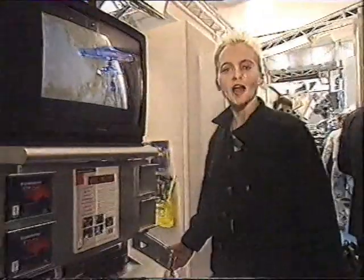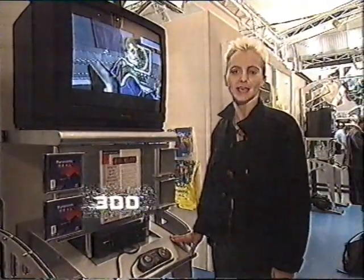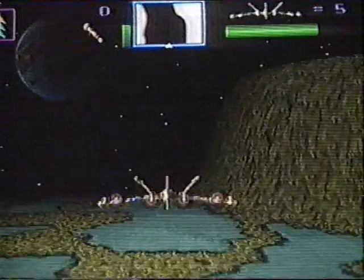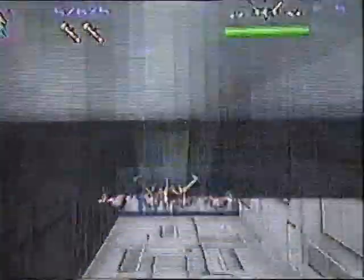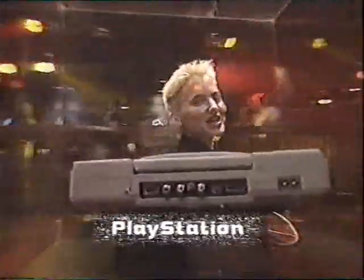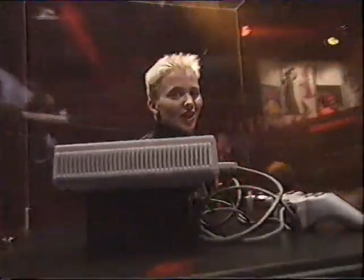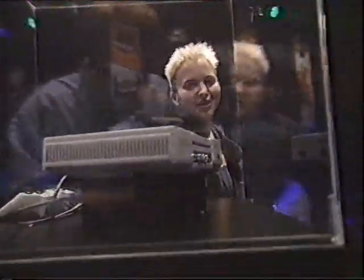Hitting the shops at last is the 3DO, as well as games that play audio CDs, photo CDs, and, with an attachment that will come out later, video CDs. At around 400 quid, it's not cheap, but it does come with a game. It's Total Eclipse. This is the PlayStation, well, the next generation of super consoles. The Japanese are going to get it in December, but we're going to have to wait until the end of 1995. There aren't any games developed for it at the moment, and programmers are going round and round in circles trying to get some ready.